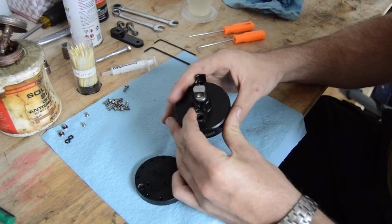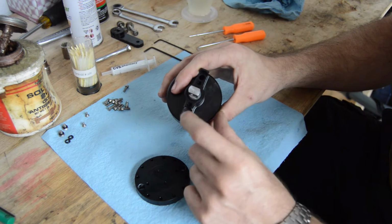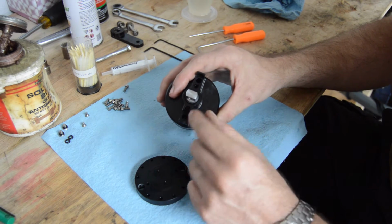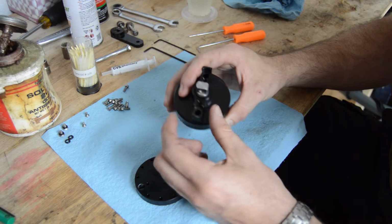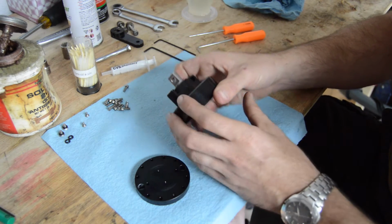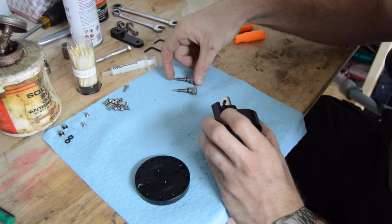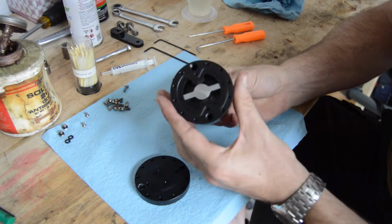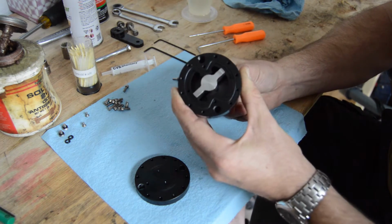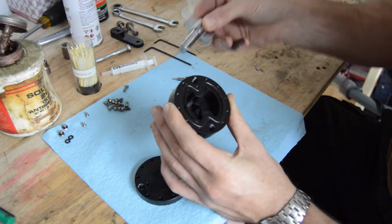Going over to the top side, you can remove these set screws that are basically mechanical stops for your adjustment knobs. Take those two flathead screws out, and then you'll be able to back the adjustment knobs all the way out. Once you get the adjustment knobs all the way out, here's what they look like. You can set them aside, and then push this little wiper right on out of the center, just like that.